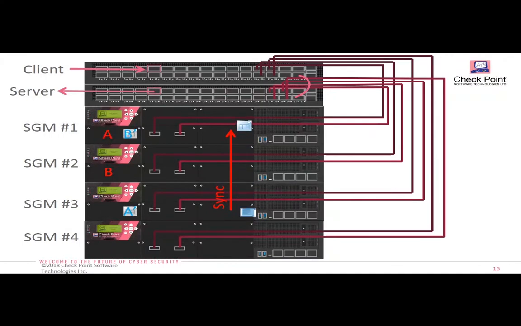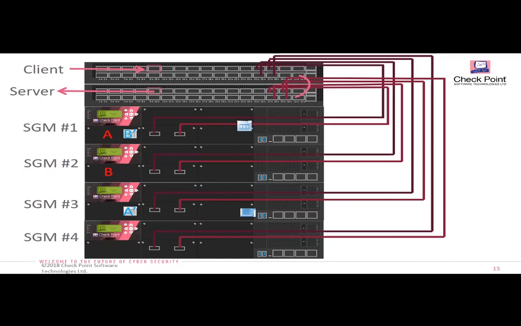The packet is then forwarded to the active gateway for the original traffic through the correction layer, because we want all of the packets, NATed and not, to be processed by the same security gateway module to keep all the state table information in one place. So the packet is forwarded over the correction layer to security gateway module 1 by security gateway module number 3.